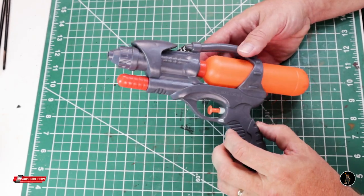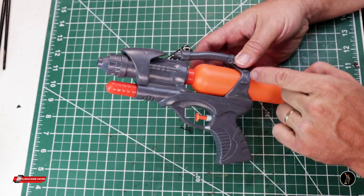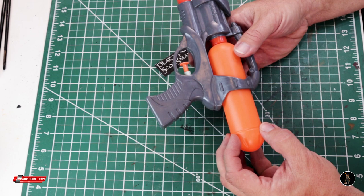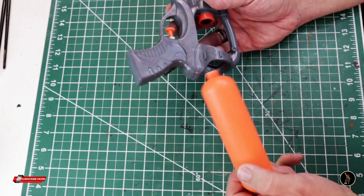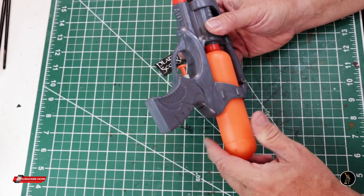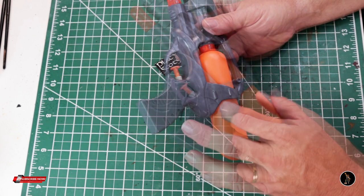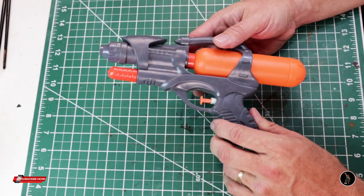I just picked up some squirt guns, actually a lot of squirt guns. What I'm going to do with this one is I'm going to cut this off probably right here and right here, and I'll save this for a future project because I kind of have no idea for this. This does screw off so if you want to use the whole piece, I'm not going to because I don't want to deal with this interior — that fits snug and kind of works into what I want to do. So I'm just going to go downstairs and cut this off. I could use the hand saw but I don't want to because I have to cut three of them, so I'm just going to use my scroll saw.